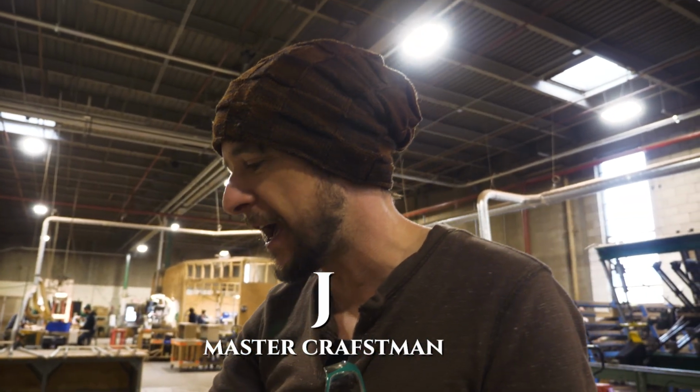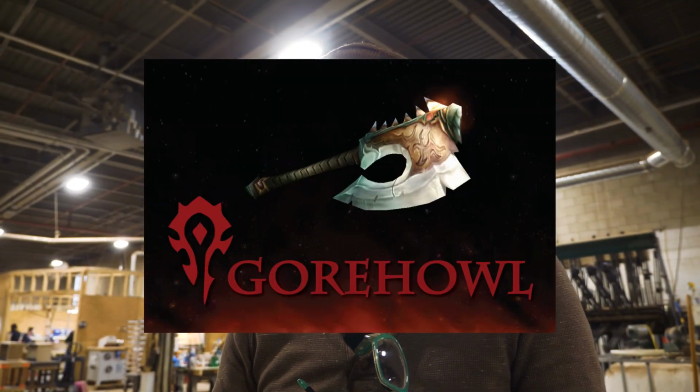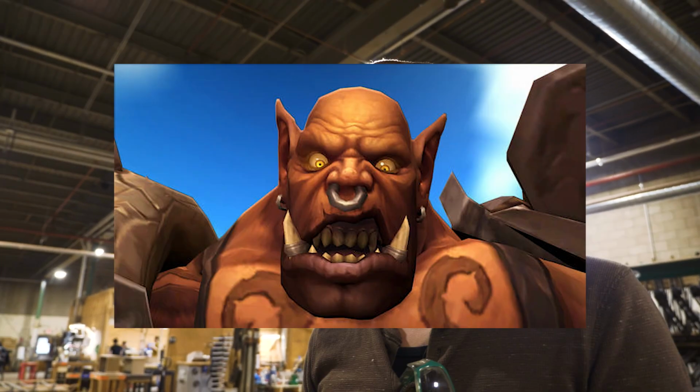I don't think it's big enough. This axe is supposed to be a version of Gorehowl. For anybody who's played World of Warcraft, Garrosh Hellscream, this is his signature weapon. So I kind of wanted one that was what I picture an 8-foot orc would actually carry. Yeah. So I didn't want to scale it down for human necessarily. When I do get it all carved though, I want Big Tony to swing it.